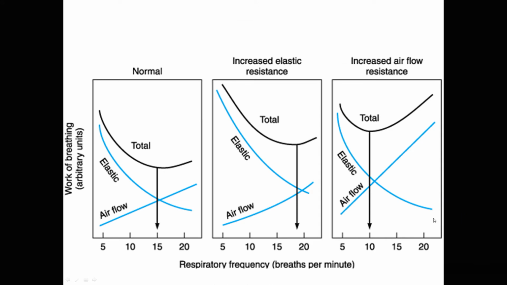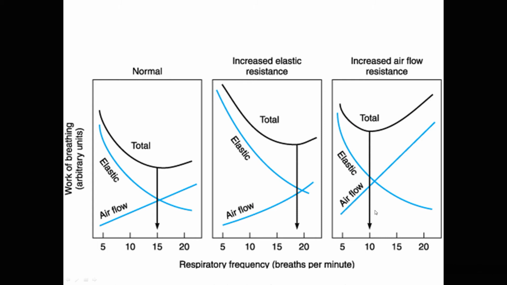This picture illustrates the work of breathing. The amount of energy needed to maintain the respiratory muscles during quiet breathing is small, approximately 2% of the basal oxygen consumption. However, it may change under pathologic conditions.